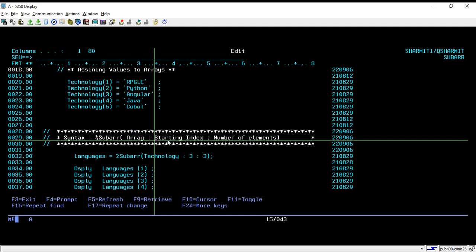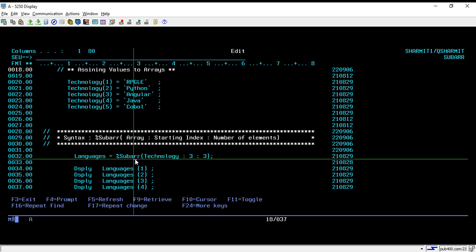Then after a colon you put the starting position, the index from where you want to start fetching the subset of the array. And in the third parameter you pass the number of elements, how many elements or dimensions you want from that array. On line number 32 we are using the same thing.